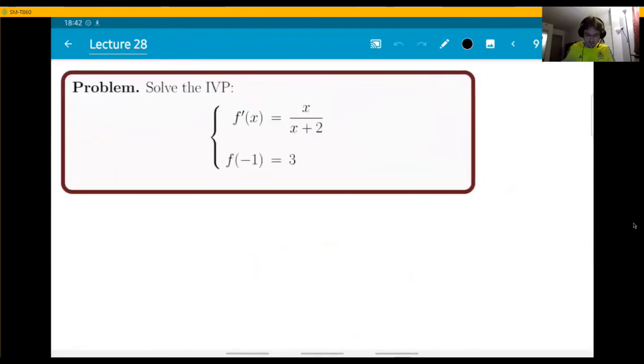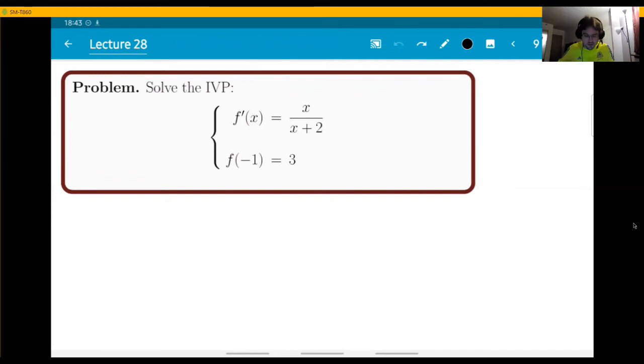Okay, moving on. IVP. IVPs are something that we talked about way back, more than a month ago. Remember that an IVP is just when you're trying to find a function, you're given its derivative. This is called the differential equation. And you're also given the initial condition, the value of the function at one specific point. And now you want to find it.